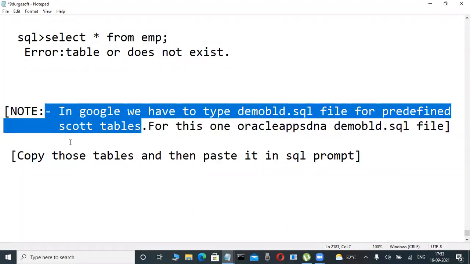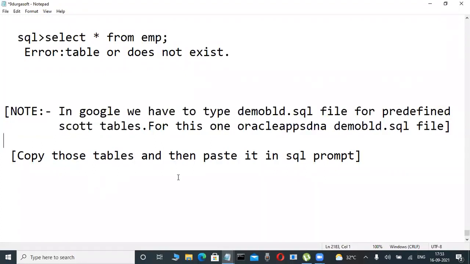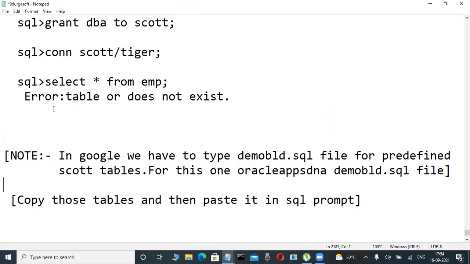Does the Scott user have predefined tables? For this one, this site is better.